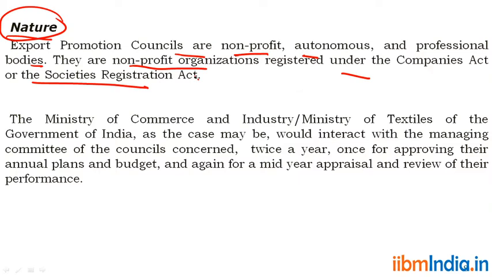The Ministry of Commerce and the Ministry of Textiles of the Government of India, as the case may be, would interact with the managing committee of the council concerned twice a year, once for approving their annual plans and budget, and again for a mid-year appraisal review of their performance.